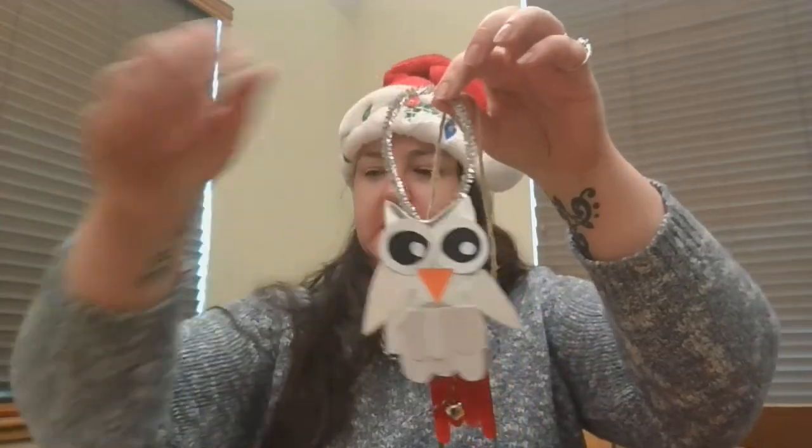I am here to announce our new Holiday Ornament kit. This is the third one in our series. We did the Halloween shadow boxes, we did the Thanks for Giving, and now we are doing Holiday Ornaments. Same deal as last time, just call in and get your kit and we will put it out on the curb for takeout. We have 3 kits for you this year. We have a sled, we have a snowy owl, and we have a reindeer.